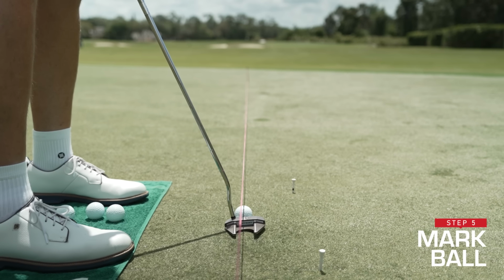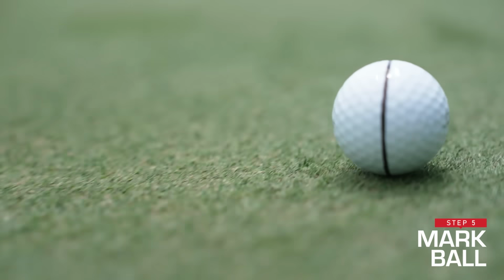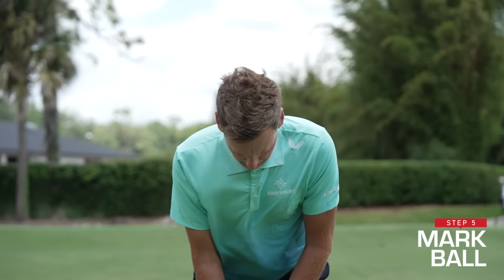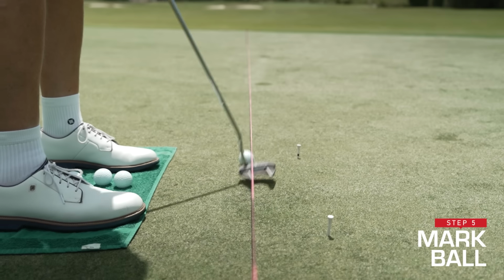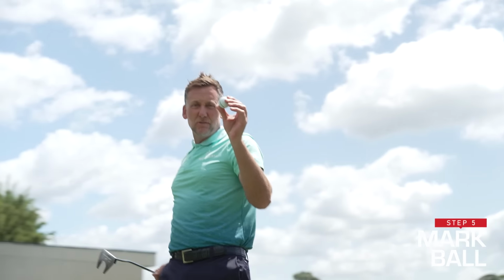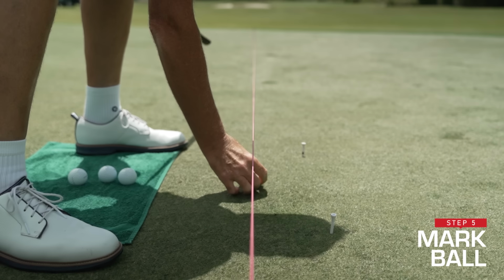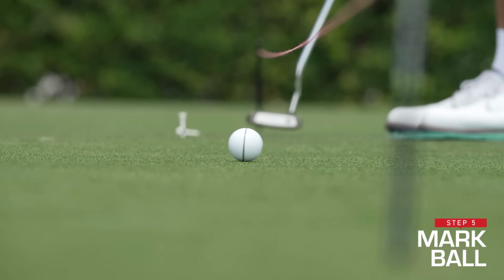Is the face open coming into impact? If it's going to be open, you're going to knock the ball off its axis, and that black line's not going to rotate nicely and give you a clean visual of the ball rolling towards the hole. If you come into impact with a very slightly closed face, so the putter comes back and then you close the face and you hit it this way, the ball's going to miss left. It doesn't rotate properly. This gives you instant feedback of exactly what's happening to the ball as it's rolling. So let's try and get this thing rolling really nicely end over end. Now when you practice this at home, you're going to realize how hard it is to keep that ball on a perfect axis. But it's a really, really key tip to working on your stroke and striking the ball properly.